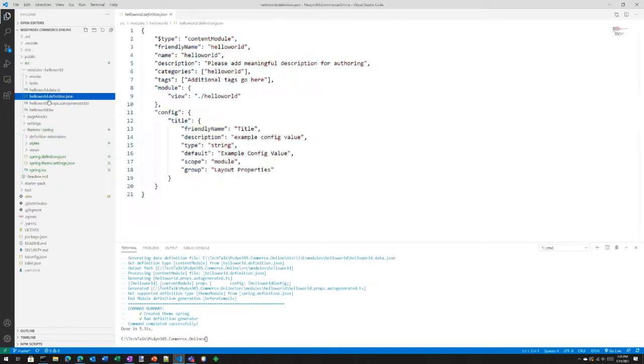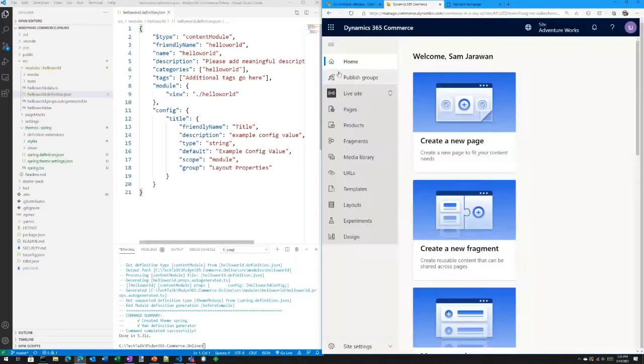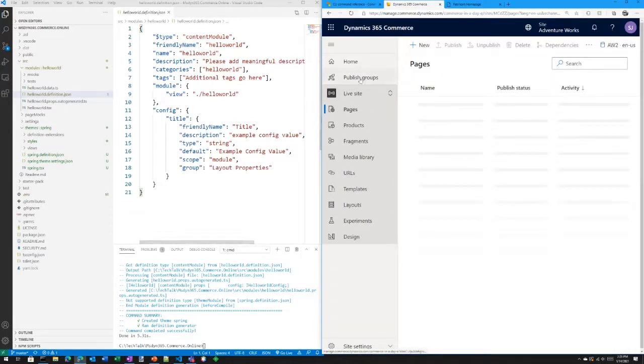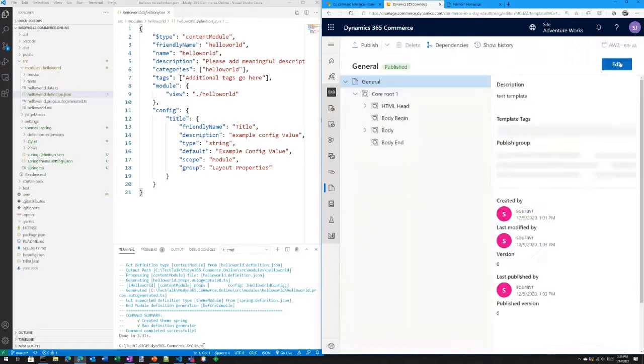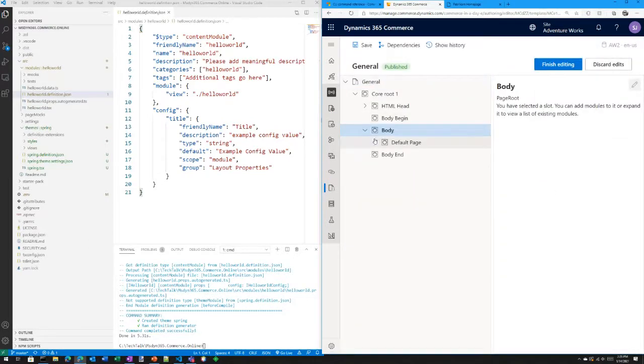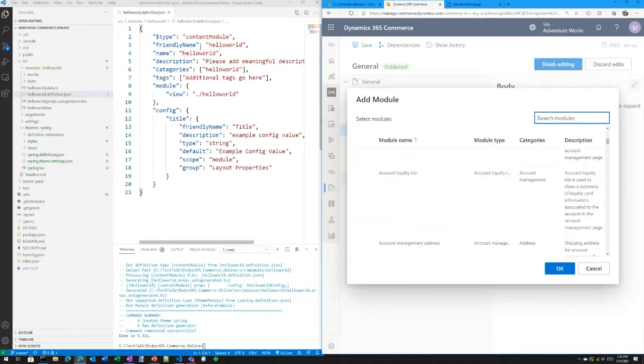I'll start off with this module definition file. This file contains all of the metadata, and I'll split screen here for just a second. I want to bring up Site Builder. This is all the metadata. So as you're building your site, let me grab a template real quick. And when you do something like, let me go to a little spot here and say add module, you see this list of modules here? Well, this is where it's getting the friendly name for the modules and the description.